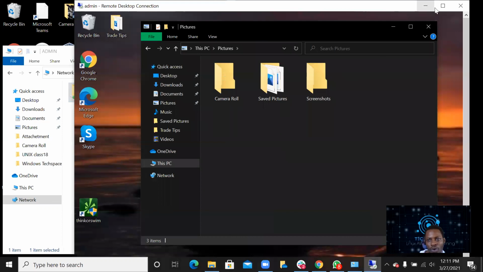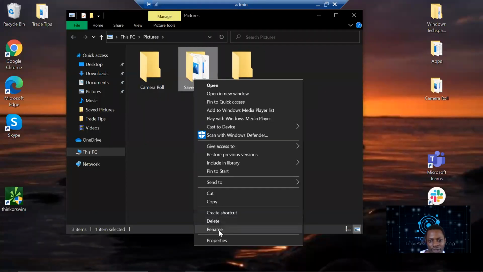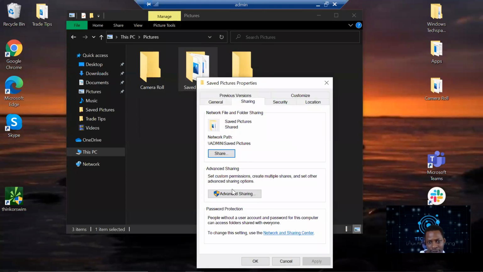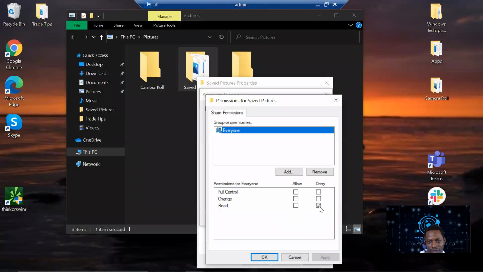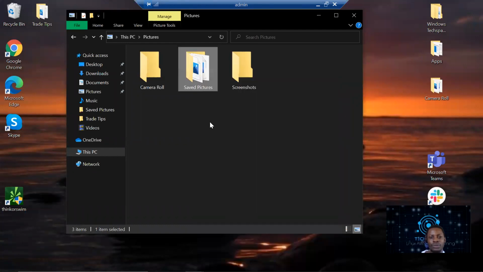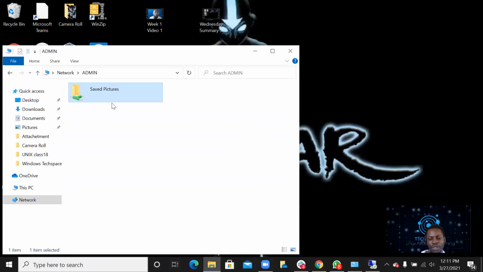pictures. This is my other remote computer that we're in right now. This is the folder that I denied permission for anybody. So I'll go now to properties again and go back now to sharing, advanced sharing. I can go like this, permissions. Everyone I took out, I denied permission. So I will take off this and give full permission. Apply, okay. Apply, okay, close. And let me minimize this computer and come back now to this one.